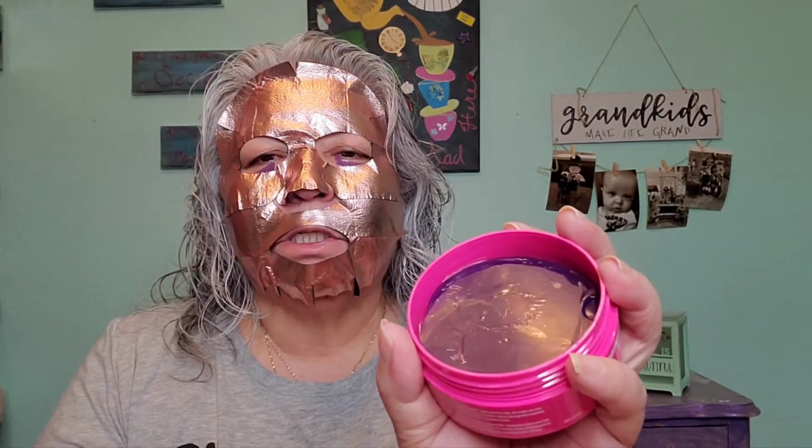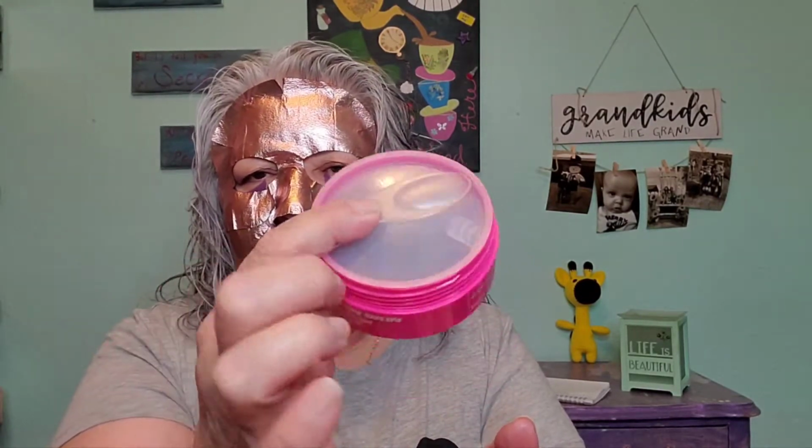This is what they are, and they're just gel masks that are in there. You pick them up with a little spatula that came with it, which is right here. It seals tight so that they stay nice and fresh, so they do not come out. It does have a second top on it. So there they are, and these feel amazing. Uncomfortable at first, had to move them around a bit, but finally got them to where I'm okay with how they feel.